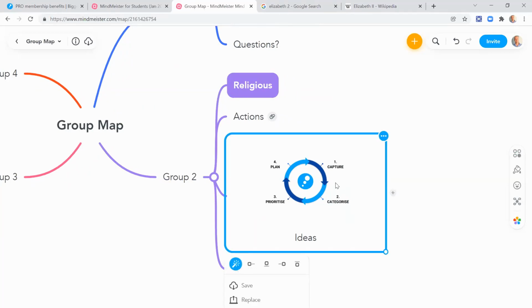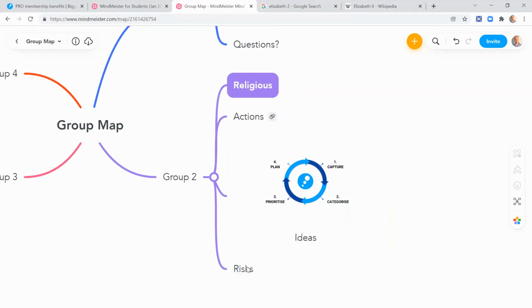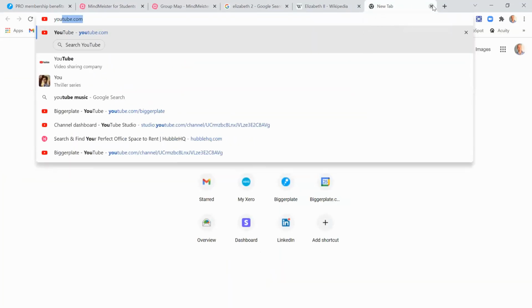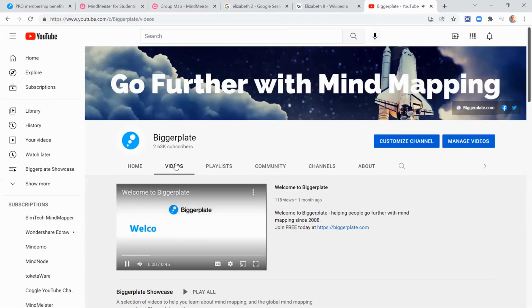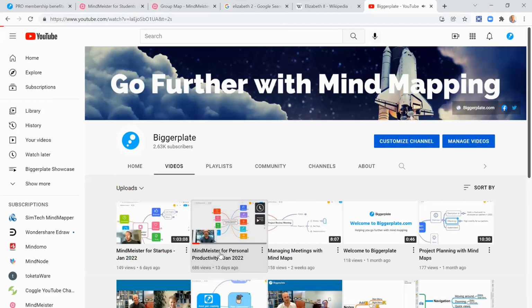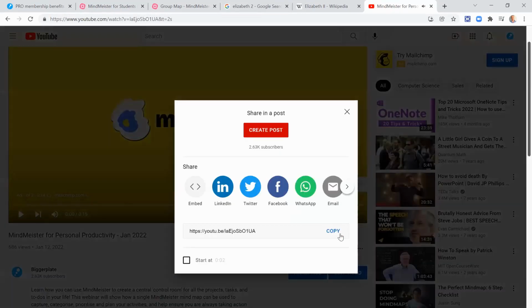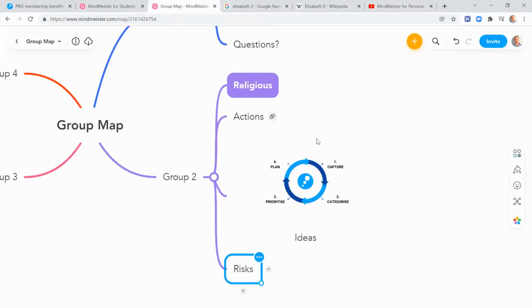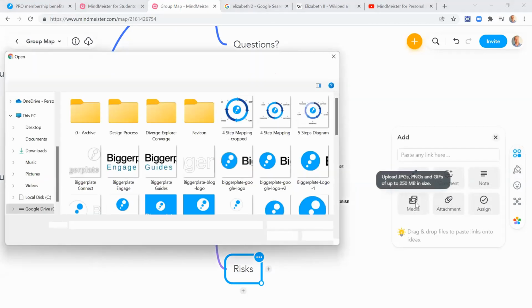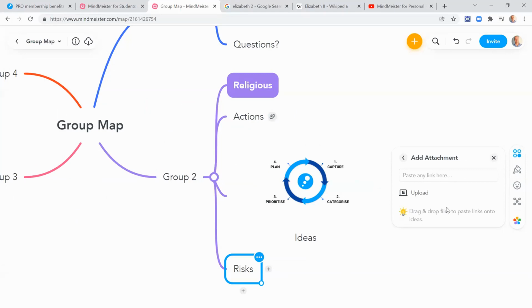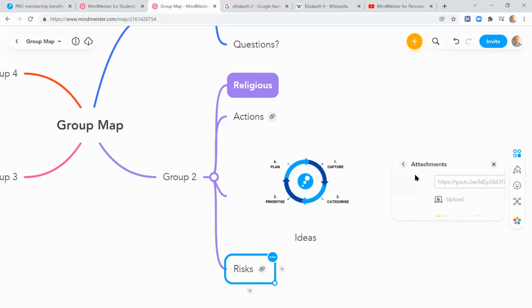Worth mentioning as well, for those of you who are in the educating role rather than being students yourself, it's also possible in MindMeister to pull in YouTube videos right into the mind map. So for example, we've got a video here we did for MindMeister. Let's grab that link there. So maybe a student has found a video that they find useful about a particular topic that they're studying. We can actually say, sorry, not media, rather attachment. Pull that in here, add that in.